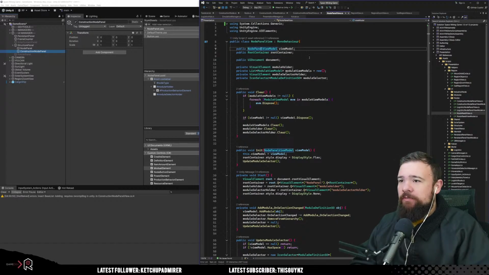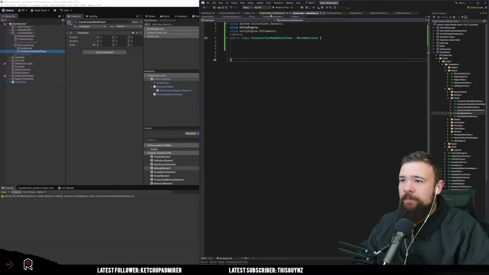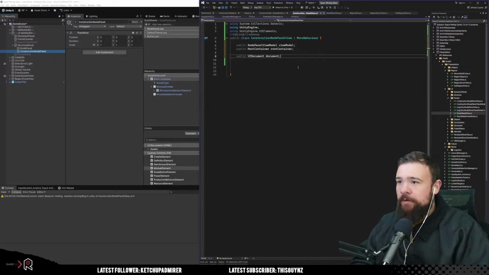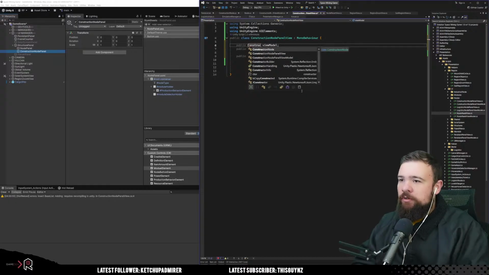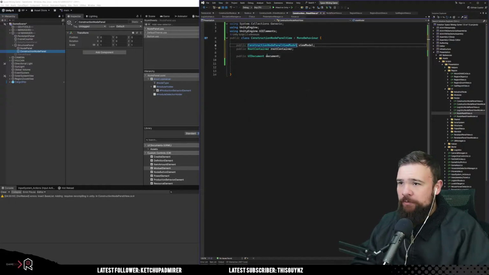We need the view model. We need root container. We're gonna need a UI document. So we could just grab these quickly, stick them in here. But this is now going to be construction node panel view model, root container, UI document. These things are the same.